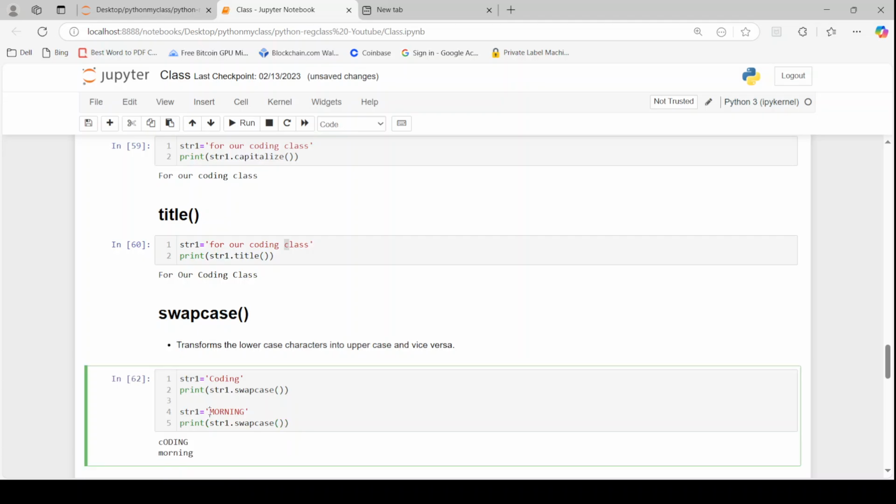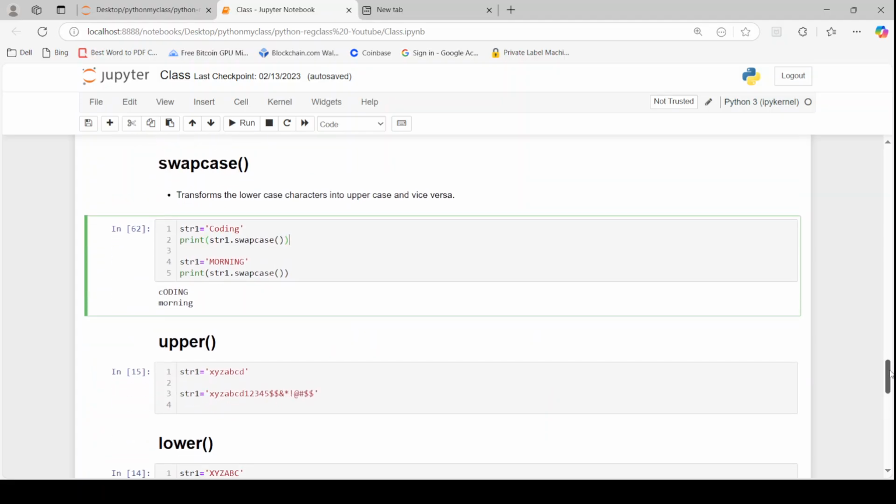Here you see inside str1, this entire string, MORNING, is in uppercase. Each and every character is in uppercase format, so all of them will be converted into lowercase. So the entire morning gets converted into lowercase format, M, small o, small r, N, I, N, G, all these are converted to lowercase.